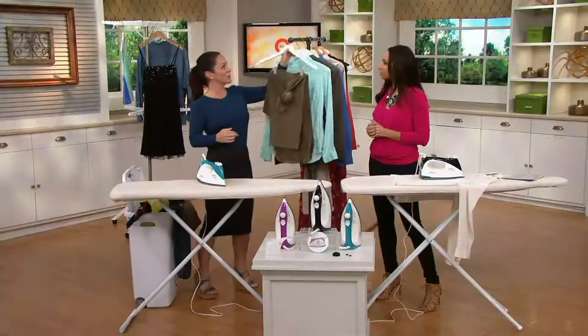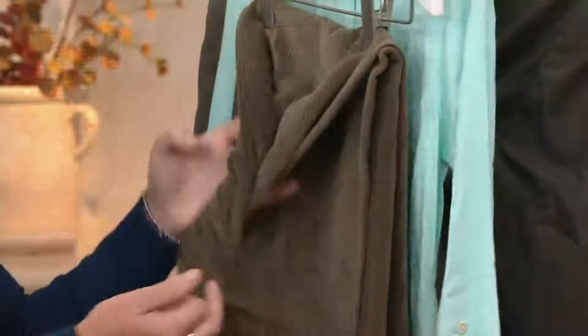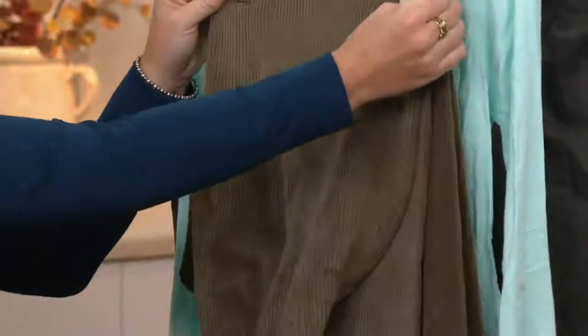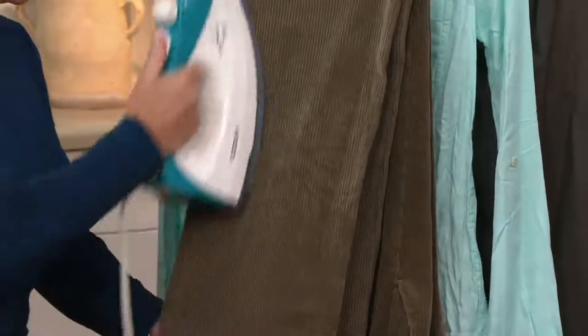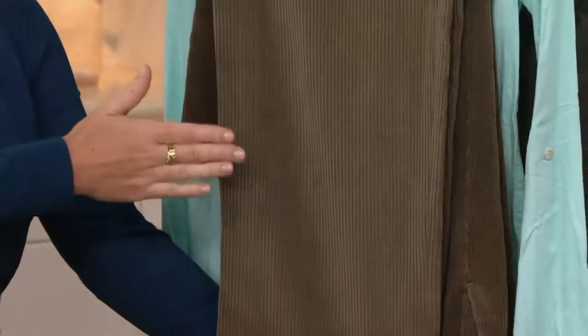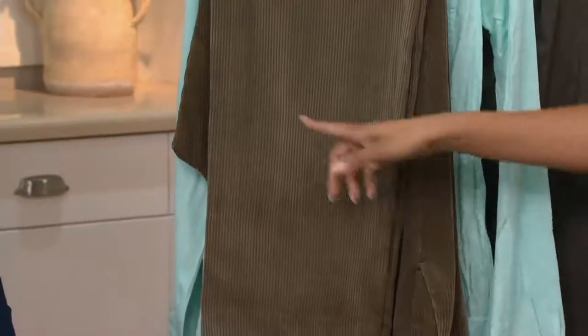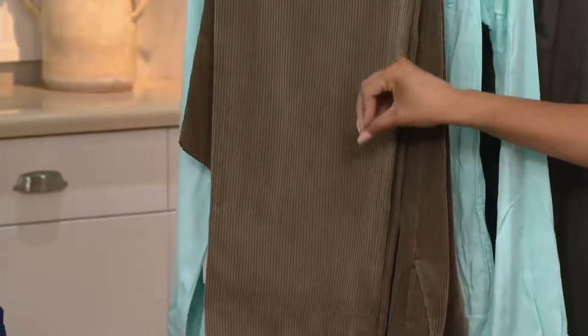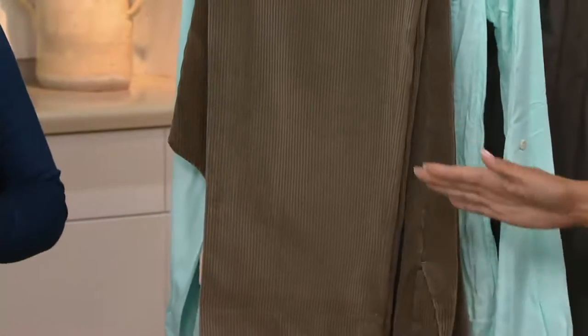You'll love it on heavier fabrics too — cotton, denim, linen. And for anything with a nap, like velvet, velour, suede, or corduroy, a regular iron would leave iron marks and make your fabrics look worn. With 55 pounds of incredible steam pressure, not only are the wrinkles gone, it actually lifts the nap of the fabric so your fabrics look like new again. Even this thick, wide-whale corduroy — just hit it with the Eurosteam that quickly and you're out the door.